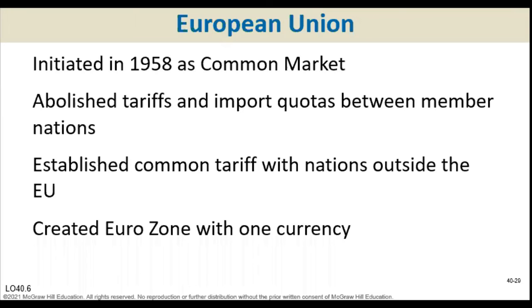There was also the introduction of the euro currency in the early 2000s, which had been adopted by 19 of the European Union member nations by 2015. And that enabled those nations to improve their standard of living by making it easier to price and sell their products across the Eurozone.